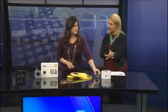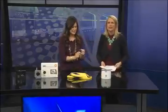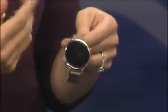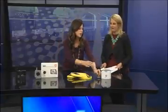Okay. And do you have to have the Galaxy or whatever? We'll make it easy. It is based on Android Wear, so, of course, an Android-based phone. But with the Moto 360, it is now allowing iPhones to also run off of this. It's not going to have everything that you would have with an Android phone, but it's still possible. It's a beautiful round face, and that's why I liked it, because I just don't really want the square watch, so this is another option.